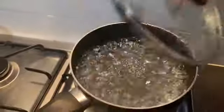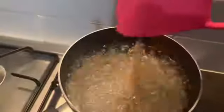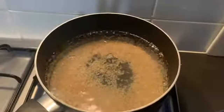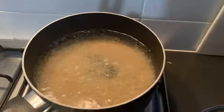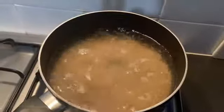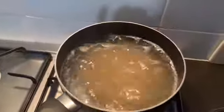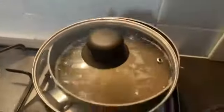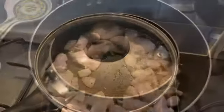Okay, you can see my water is now rapidly boiling. I'm going to add roughly 1.5 cups. I'm using brown rice just purely for the health factor, but you can use basmati rice, even medium, long size, whatever you've got in the cupboard. But I'm going to put that in, and then you're going to stir it around, break it all up. Then you're just going to put your lid on just sort of halfway, just to cover it, keep the steam in, but it's not going to bubble over, hopefully, too much.